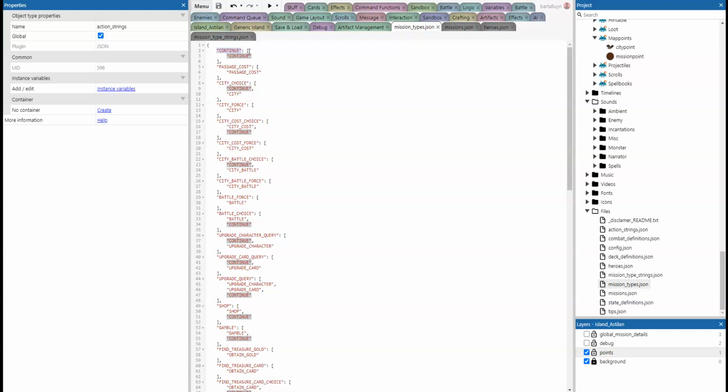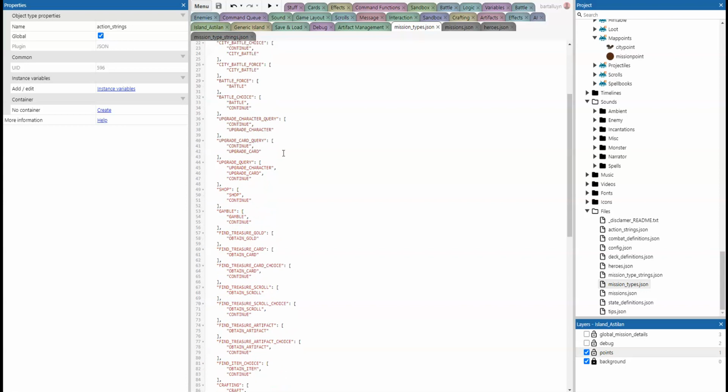And the mission type has several options, several actions attached to it. So there is a mission type called continue and an action called continue. A passage cost mission type and a passage cost action. And sometimes there are multiple, like here for the gamble mission type, we have the gamble action and the continue action.